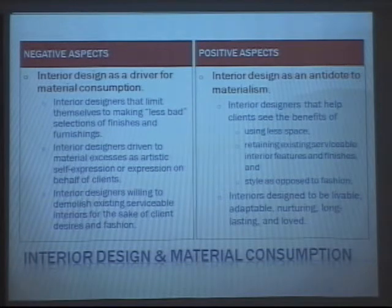And I think we have a long way to go. That's why I'm so critical of the amount of space we use and the fact that we'll gut anything and start over for fashion. I mean, very critical about those. But I also see that we have a huge amount of potential and inertia toward creating a better future.